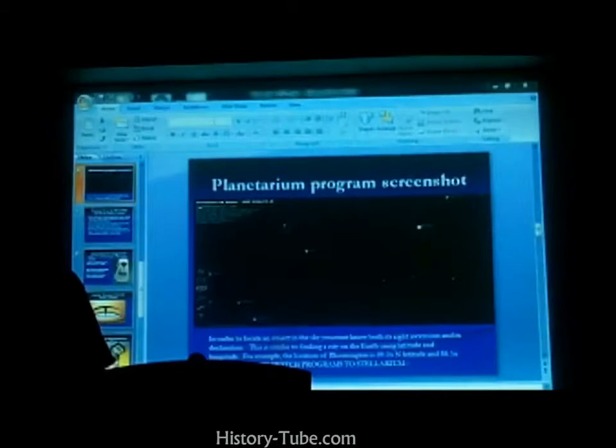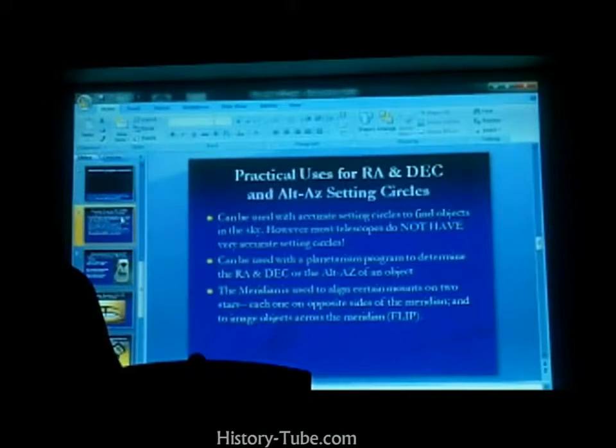This Dobsonian telescope? Uh-huh. So me and my wife, we are beginners. And we got a Dobsonian telescope and we bought a new one. Oh, good. The thing is, you mentioned setting circles. And this one obviously moves on the altitude and azimuth way, right? Not the equatorial way. That's right. But can I buy a setting circle separately? I mean, it doesn't come with it.